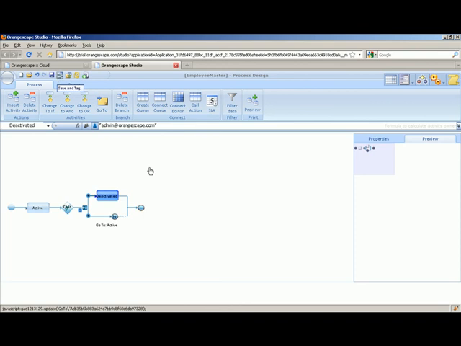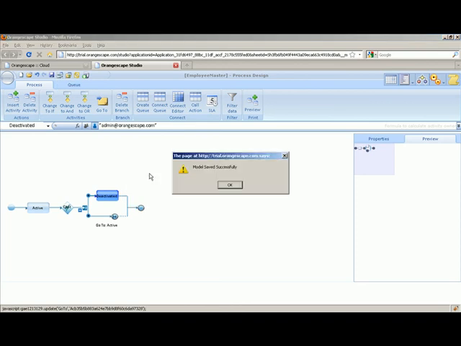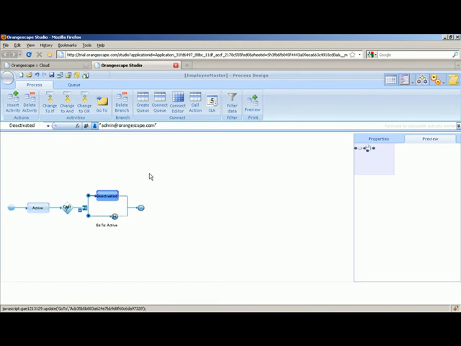So the process is very simple. After creation it goes to active state, and from an active state, if any employee record is submitted, it goes back to active, or if deactivated, it goes to deactivated state. So that's all about creating a simple process flow for the employee master.